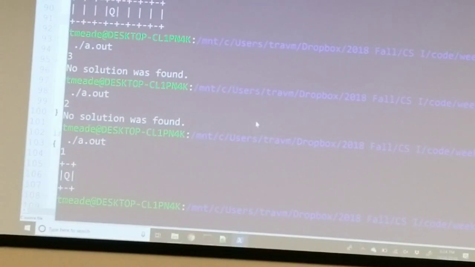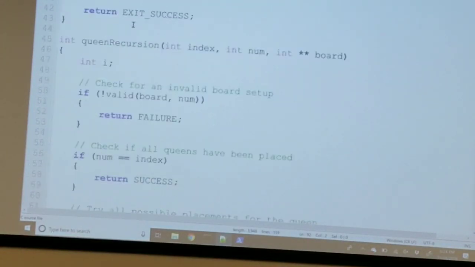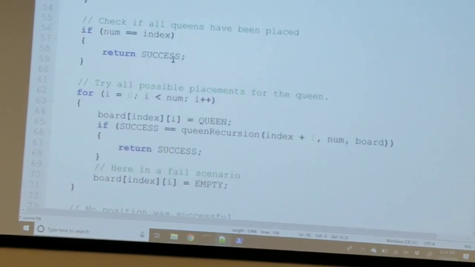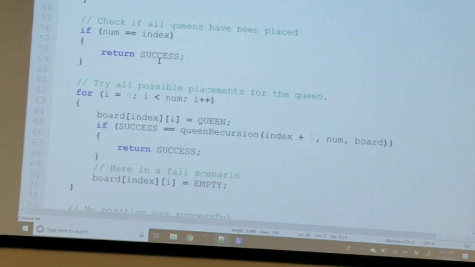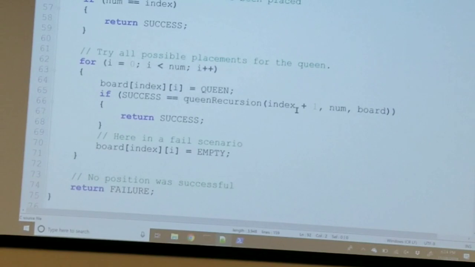I'm going to go ahead and switch over to some things regarding the exam. So this is backtracking in a nutshell. It normally uses a valid function, and it also normally uses some form of recursion that is very similar to permutations. And what it does is, I'll just bring it back up here. You go ahead and check to see if it's valid. If it's not valid, you return that as a failure. If it is valid and you're at the end, then you can return a success. Otherwise, you try all possibilities, and every time you try a possibility, you check to see if it was successful. And if it wasn't, you erase, you backtrack, and then you return a fail if there's no solution possible.